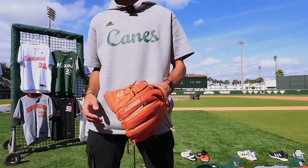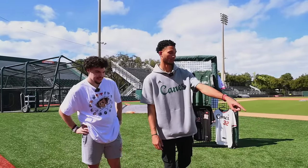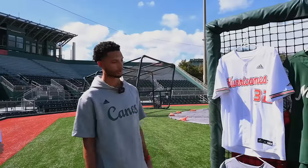I mean, it's a little flimsy, but. You go flare? Yeah, I flare it a little bit. And then our travel polos, we get two of those. We'll probably get a white one soon. We got the black, white, I mean, the green polo. This is just a quick rundown.